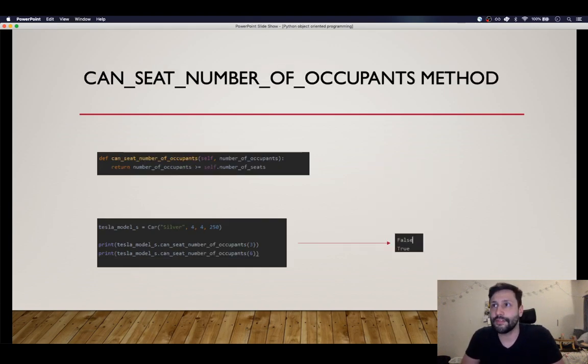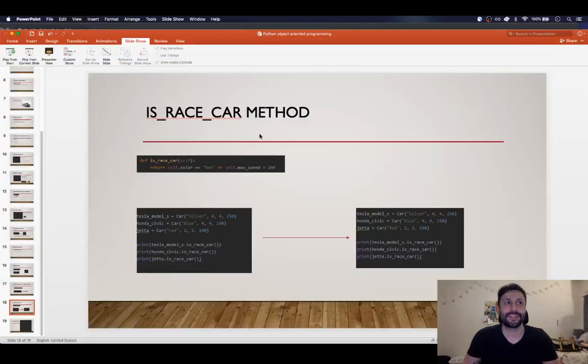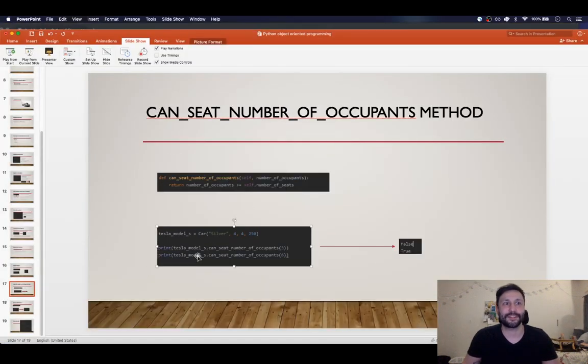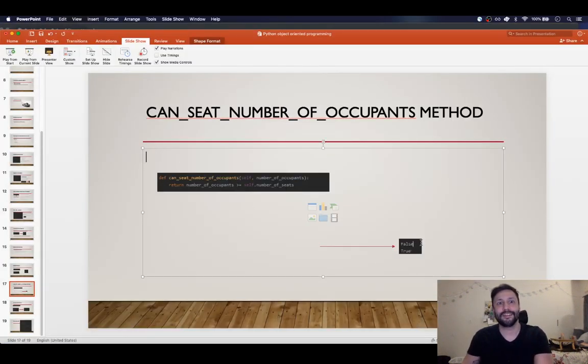And then we'll have another method here, can seat number of occupants. So in this case, we actually pass in an argument. And I actually wrote this wrong. That's so bad that I actually want to change it. So one sec.